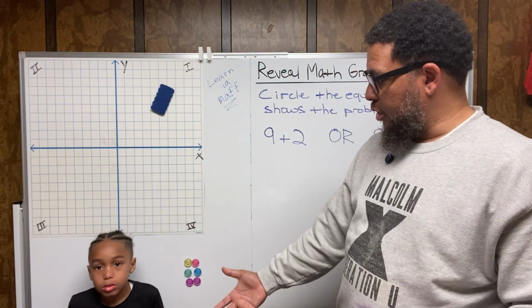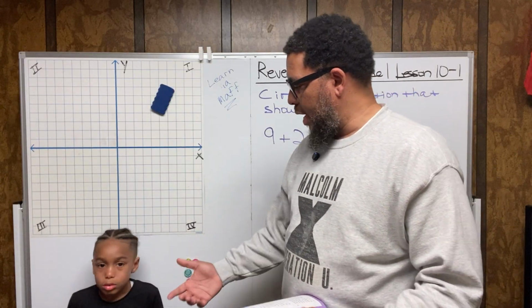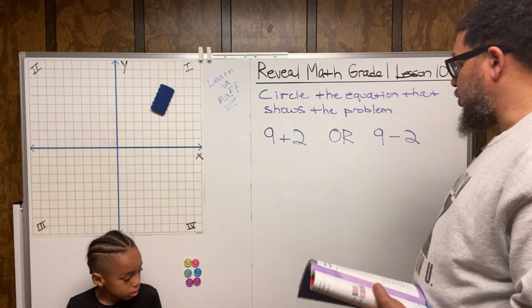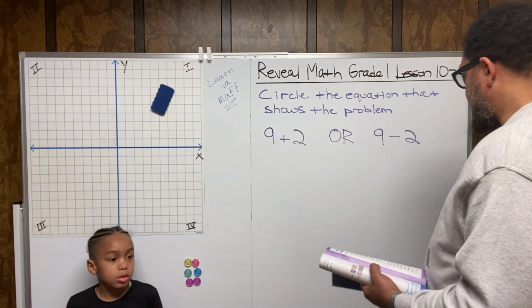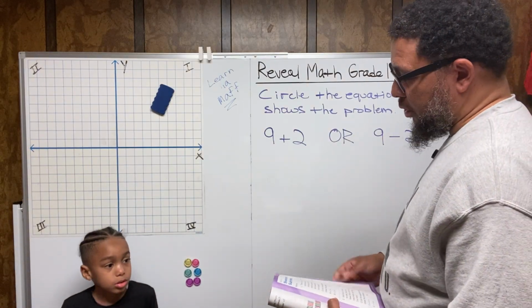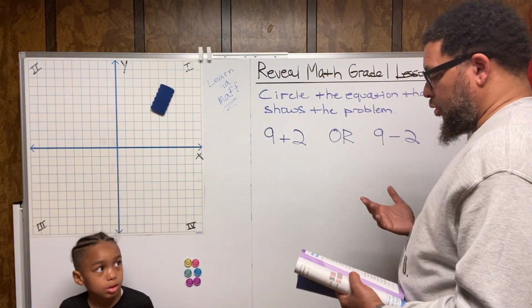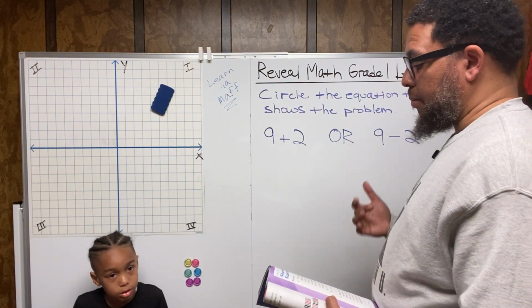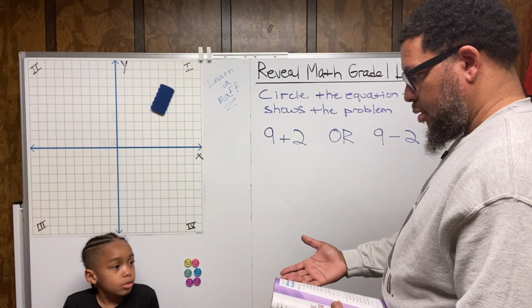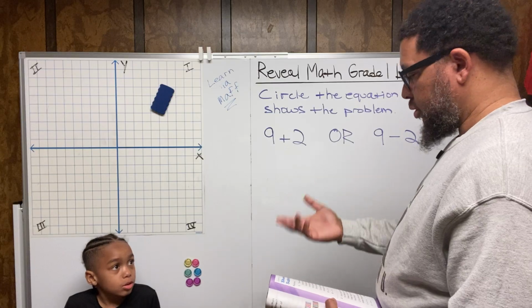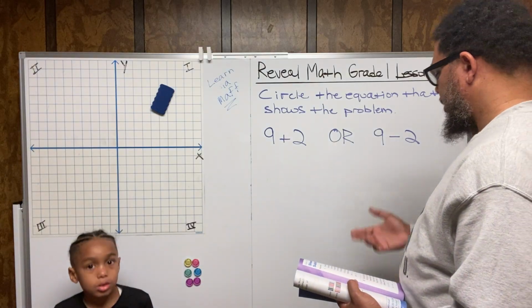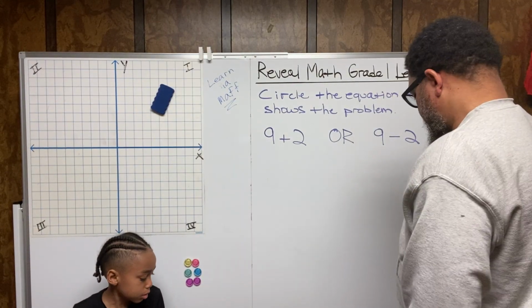So we're making a comparison. Because we're making a comparison, Kwame, what operation should we be doing to find the result when we're comparing two amounts? Should we be doing addition or subtraction? We talked about this earlier. Subtraction. So if there are 9 red balloons and 2 blue balloons, in order to figure out how many more red balloons we have than blue balloons, what operation would you do? Say it again. Subtraction equation. Subtraction.